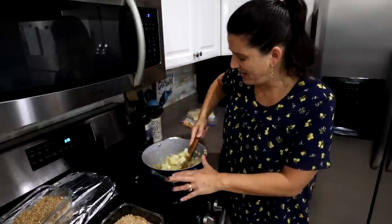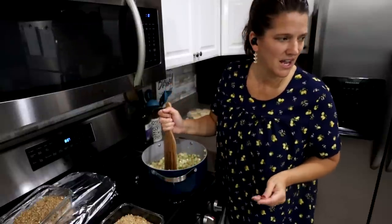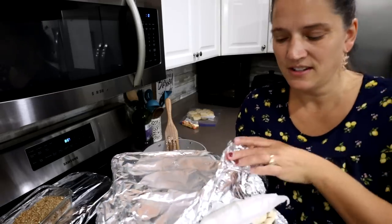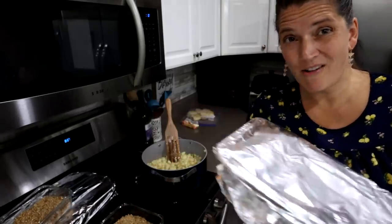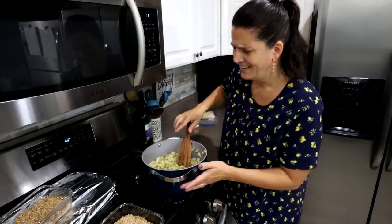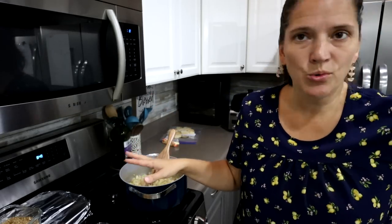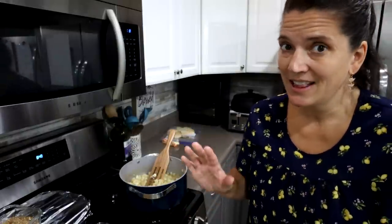Dinner's basically done, which is good. For brunch we have leftovers — pancakes, eggs, biscuits, sausage and gravy. I also have these little pizza roll-ups out of the freezer — I think it's string cheese and pepperoni — so sometimes the kids don't get super full at brunch and they can keep munching. The apple filling is perfect — nice and thick, thickened up. Everything has to cool, so I'll let this cool while I start school for my day. I'll be back in a few hours to finish up — I'll make the cream cheese, powdered sugar, and whipped cream mixture and put it on top.